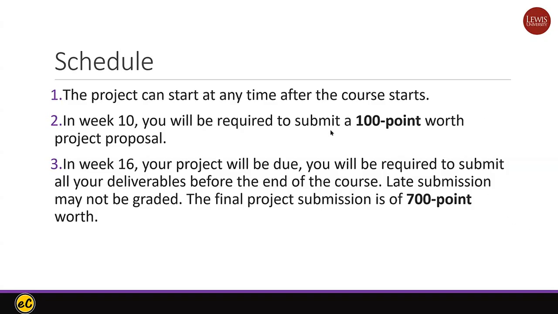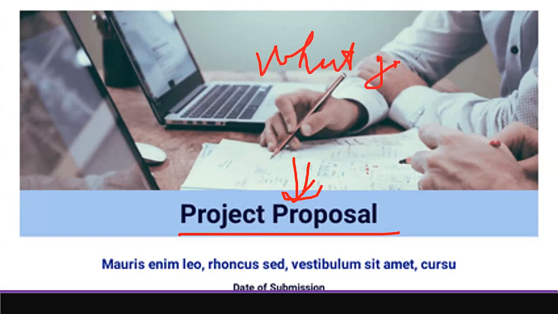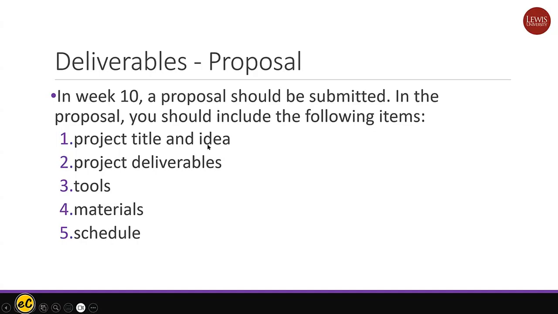No? Okay. So the purpose of the proposal, think about it this way. You are in a company and you make a proposal to your manager to earn funding. So you are learning how to make a proposal to your manager. When you prepare a proposal, you need to cover what you want to do and how much resource you need. I need a computer, I need software, I need whatever time, and your schedule. So this proposal needs to cover your overall thinking of your project title, idea, project deliverable, tool, material, and schedule. If you miss anything, you get a deduction, okay? So this is what is required by the proposal.